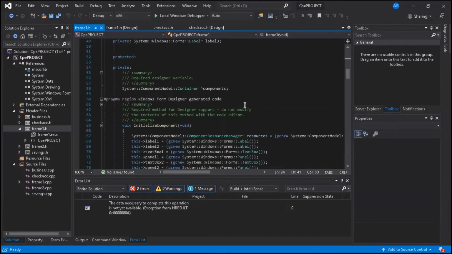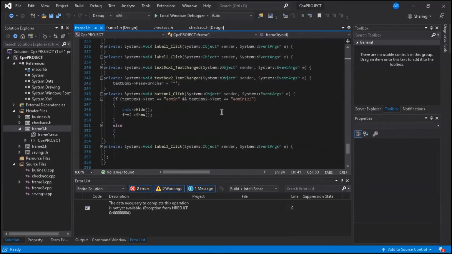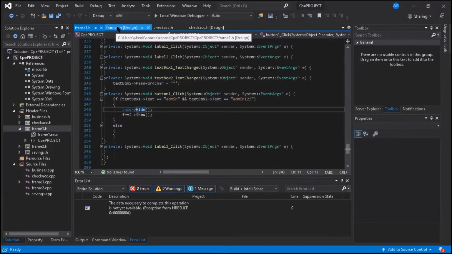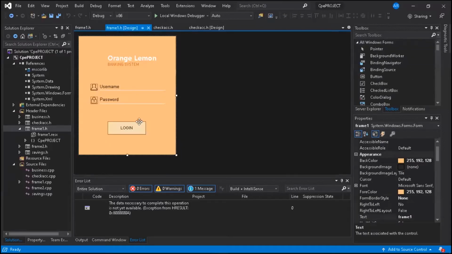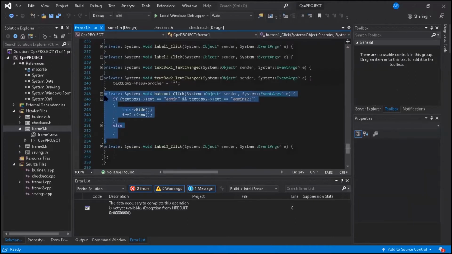So, first, to see the buttons, a good example is the frame one of our project, which is designed as this, and it only has one button, so it only has login, and then this is the code for it.